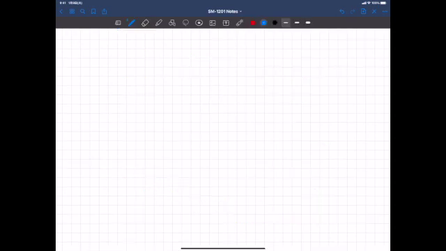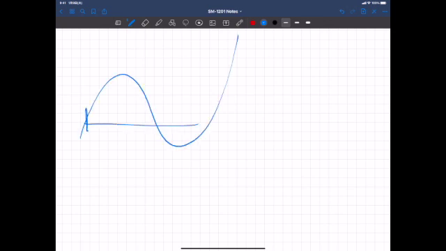Now let's see some basic properties of Riemann integrals. First of all, the definite integral is essentially the signed area. So if we have a function like this, and the interval is between a and b, then the integral is basically this area. It's signed in the sense that it can be negative here. For example, here it's negative.